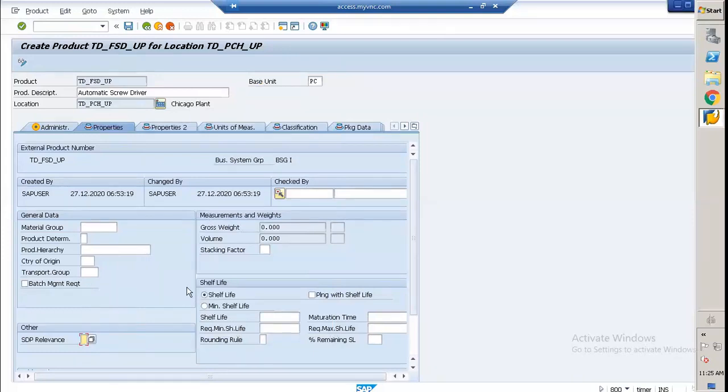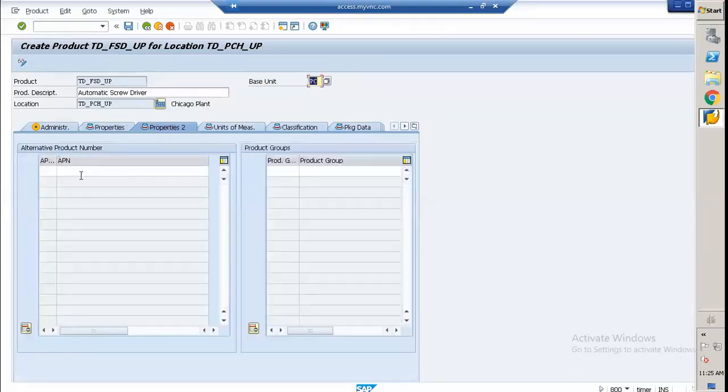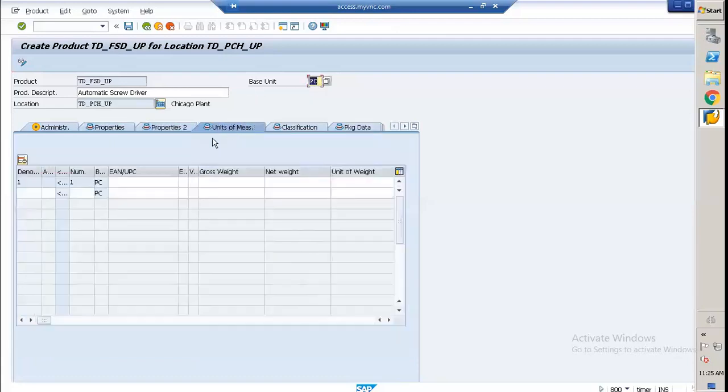Okay, properties 2. Sorry, this is nothing but the alternative unit of measures. See, the base unit is PC. Whatever quantity is available for this product is always shown in PC only.